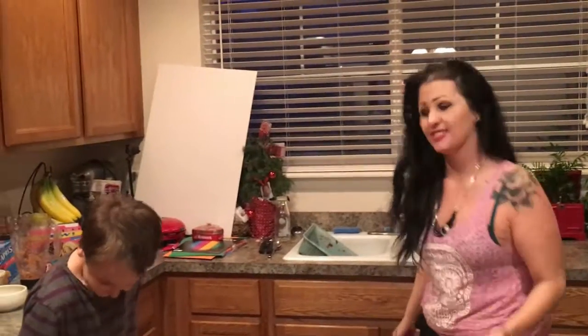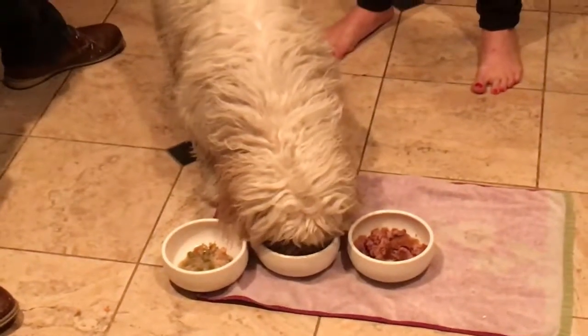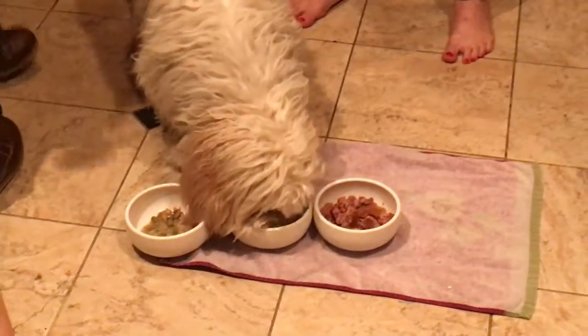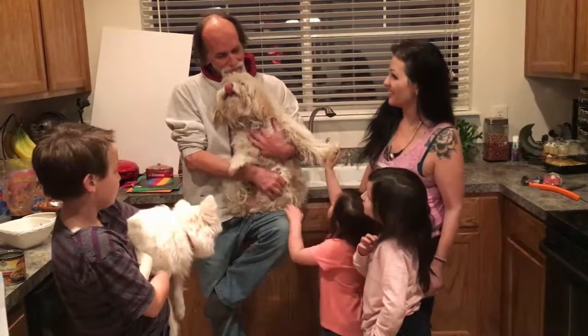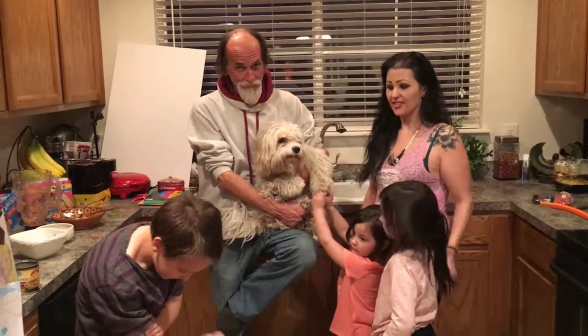Eat that homemade dog food! Which one will he eat second? He's coming back for more — he's not even looking at the other dishes. He's savoring the flavor of sizzle-tastic. He hasn't been looking at the other brands of dog food at all. So between Tim, Bella, and Jackson, we all picked the sizzle-tastic homemade dog food as the best. It costs a little more, but it does so much more.